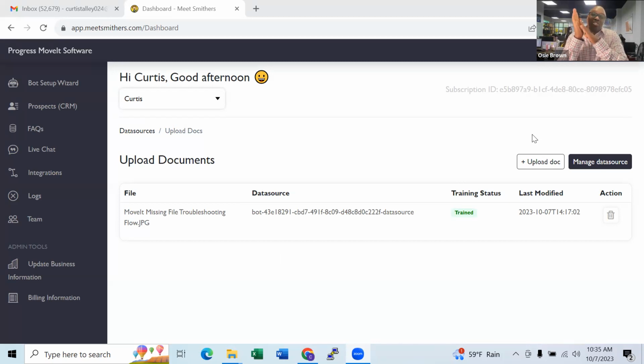When you click on the manage data source button, what pops up is your specific Azure environment. In order to upload documents that can be trained, you're going to need to have your own Azure environment. We can create a whole other video soon on how to create your own Azure environment, which will allow you to manage the files that go up, as well as the Azure search that needs to happen too. This enables the ability to upload as many files as you want to the system.